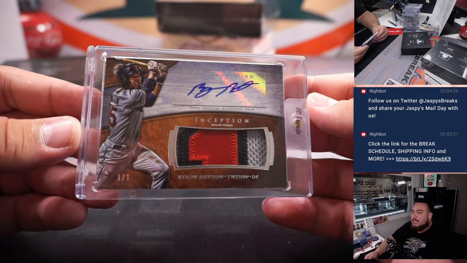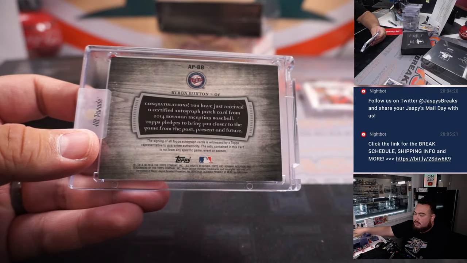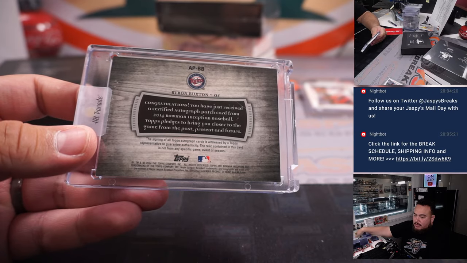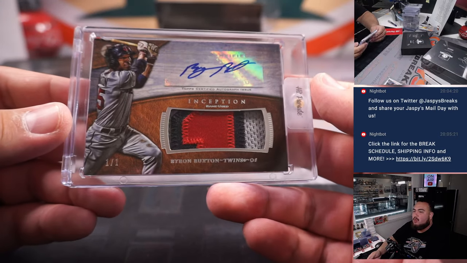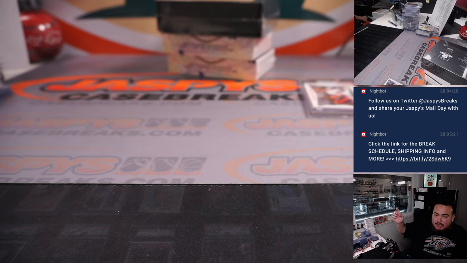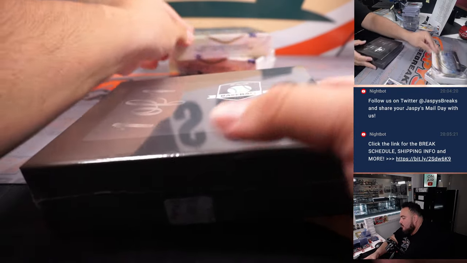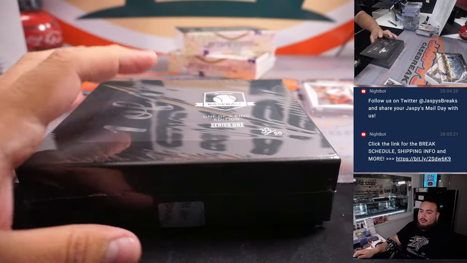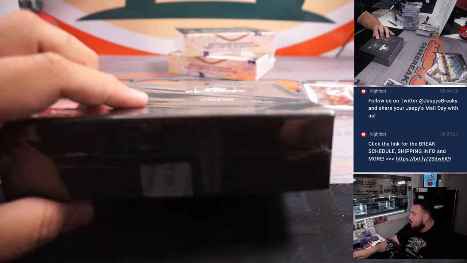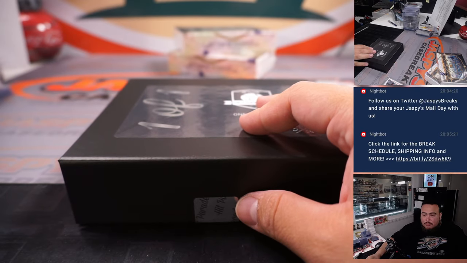We got a Byron Buxton, one of one from Inception. Minnesota Twins. James, there you go, Minnesota Twins. There you go, man. And remember, guys, that one of one does have some pretty massive hits, so obviously if we don't get anything super, super crazy one of one wise here, there's some still nicer boxes probably for future mixers and stuff. But everything will be a one-on-one.